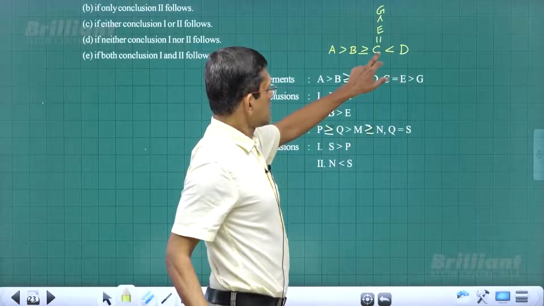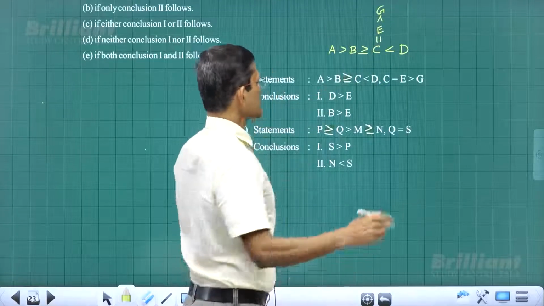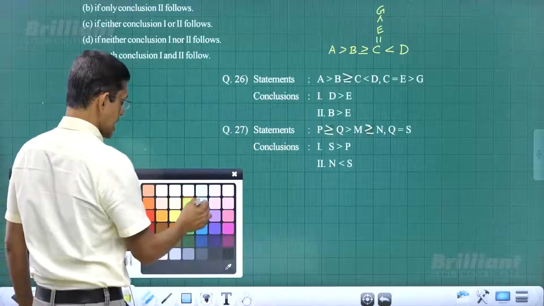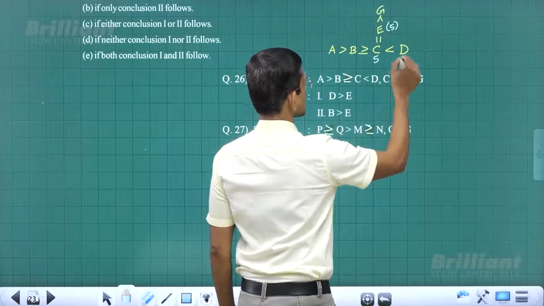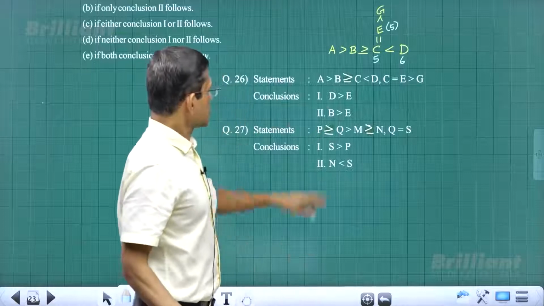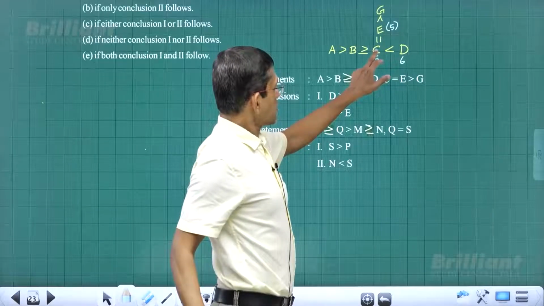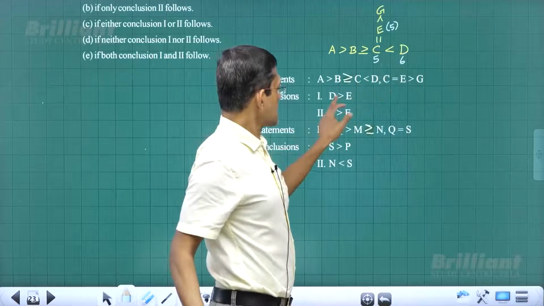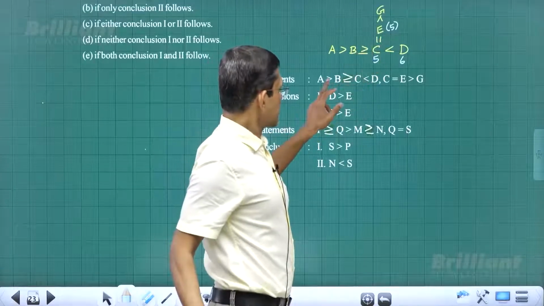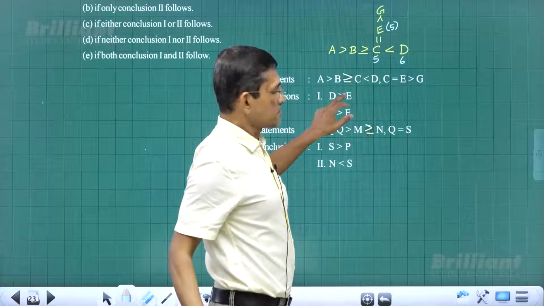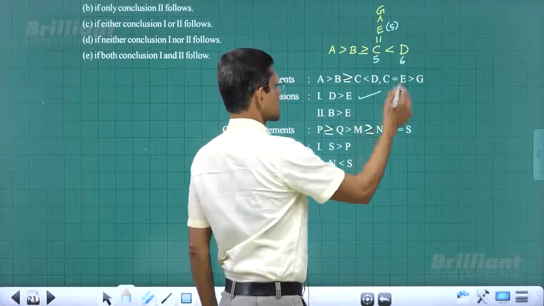So D is here and C is less than D and that C is equal to E. So if we give a value for C and E, well, C is, let's say, 5 and E must be 5 as well. In that case, D must be 6, 7, 8, whatever it is. So can we say that D is always greater than E? Definitely. The reason for that, C is always less than D, or D is always greater than C, and C and E are equal. So if D is always greater than C, then D must be always greater than E. So that's correct. D is always greater than E.